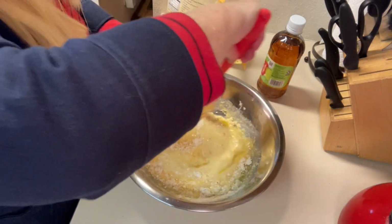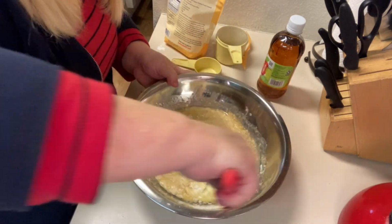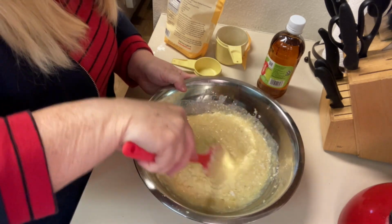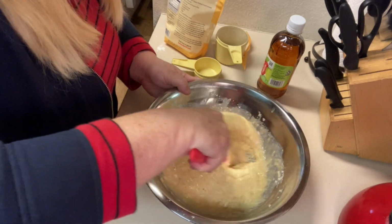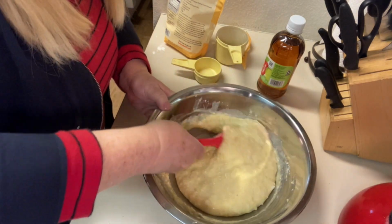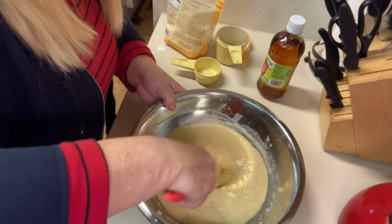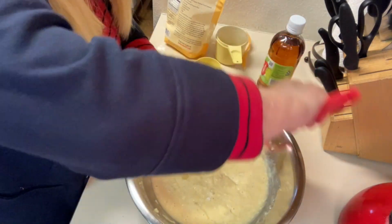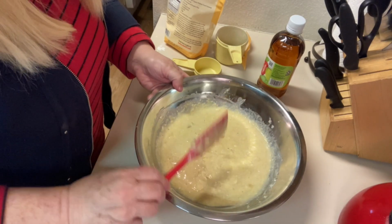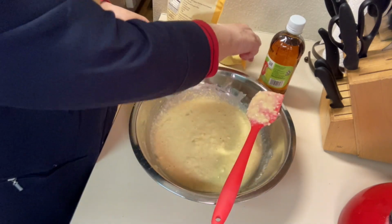So the directions say after everything has been combined to let it sit for 10 minutes before we cook it. And we are going to cook it in our cast iron skillet and try that out for a change. It's been forever since I've done that, and it's always so good. It gets really crispy on the outside and nice and tender on the inside. So I think that's the way to do it. Now we're going to let this sit here for 10 minutes and rest, and then we'll be back and we'll put it into the cast iron skillet and into the oven it'll go.